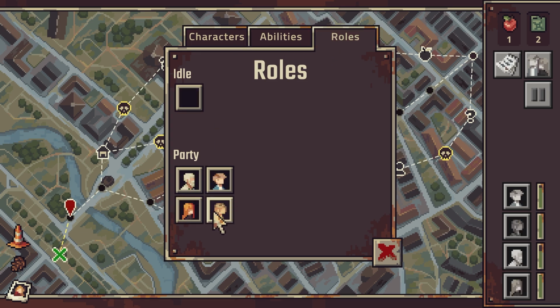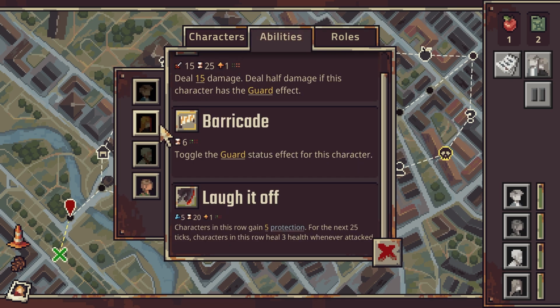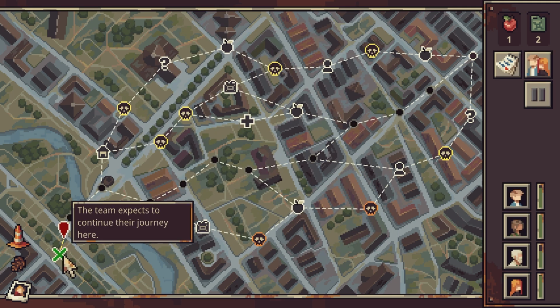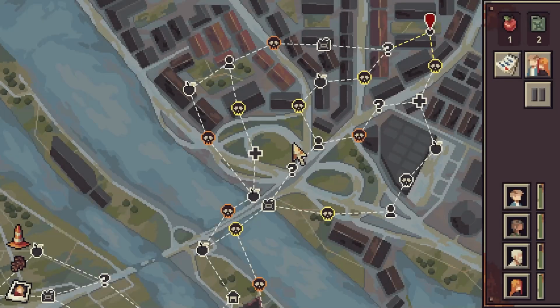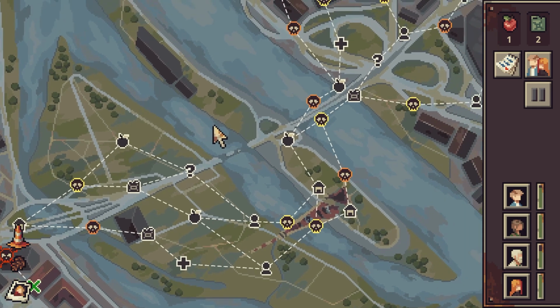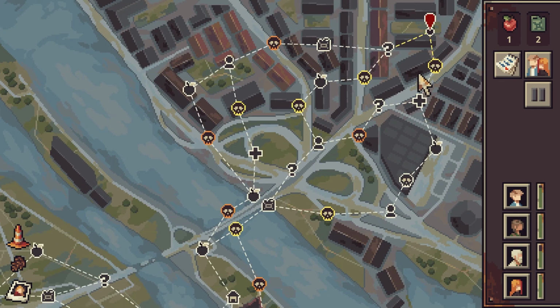I think I want you to be in the front line. Yeah, so can you still utilize your abilities from the back line? Yeah, you can, I believe. Okay, cool. Let us continue our journey. I should say, we are on a quest to get to a ferry terminal, I believe. That's the mission that we're going on.